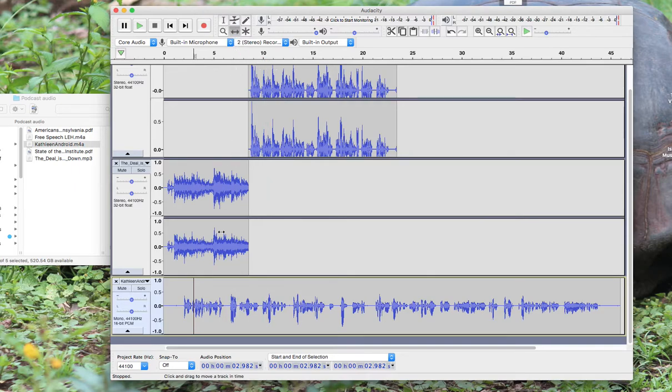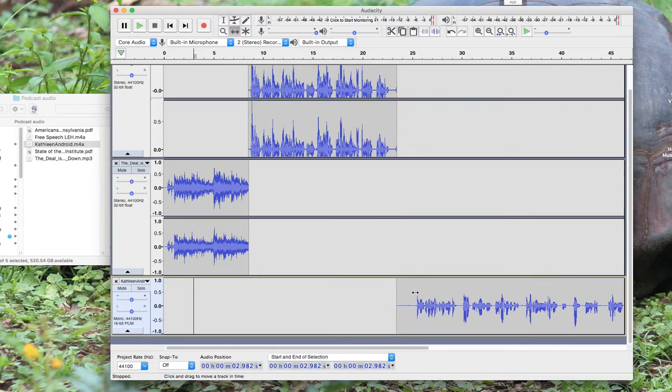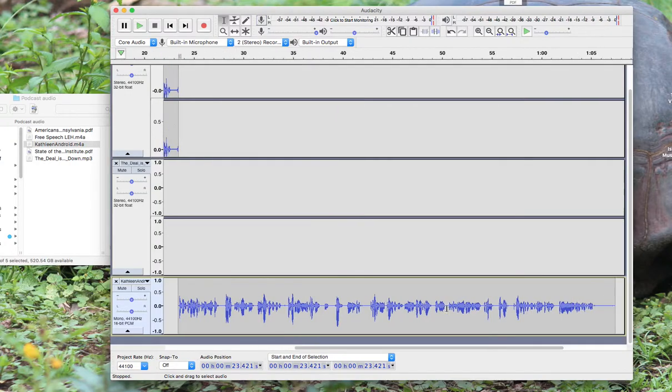So I'm going to go here and move hers to line up with mine at the end there. So I've got music, my intro, and then Kathleen's. And again, you notice that there's a lot of sort of dead space here at the beginning of hers. I'm going to go in there and just delete that. So hers starts right after mine. And I could go in here and maybe delete some of the other dead air if you'd like. So listen to it and see if you want to do those kind of things. So I'm just scrolling over now.